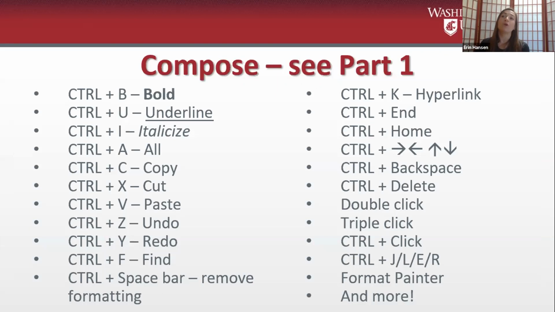So now, while we could talk about all the cool things you can do when you're composing something in Outlook, we're going to gloss over most of that since almost everything we covered in part 1 is going to function the same way when you're composing or creating something in Outlook. So this could be an email, whether it's a new email that you're writing, or something you're forwarding or replying to, or this could be an appointment, a meeting, a task, a contact, etc. So basically, if you want to use some of the formatting shortcuts we used in part 1, you'll use the same shortcuts when you're composing something in Outlook as you would if you were composing it in Word.